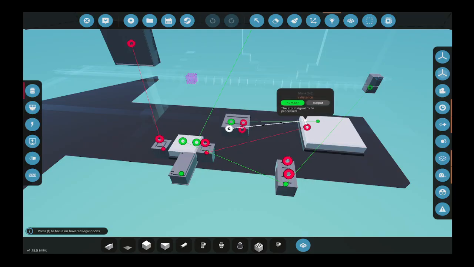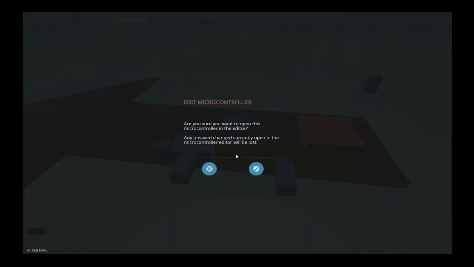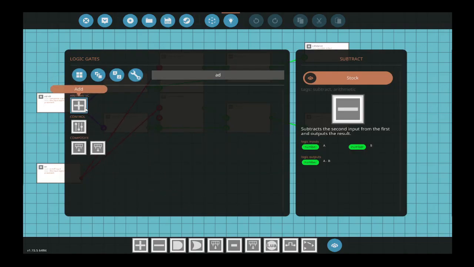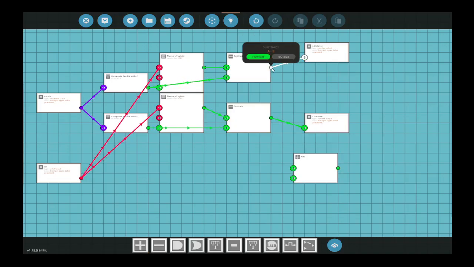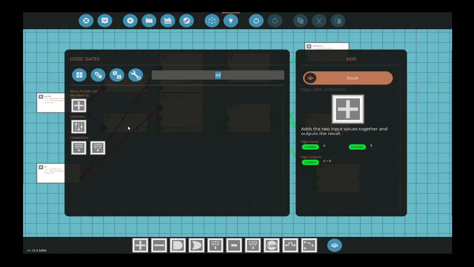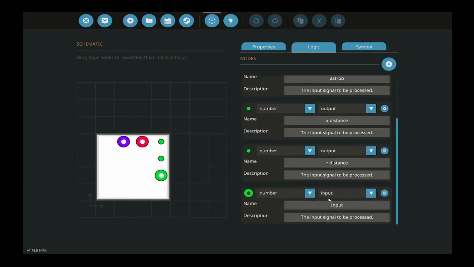Now we only need, I suppose we only need one. If we add the numbers together, then that gives us our total value. Total distance off of our starting position. So that it could be what we need for our number output total distance.